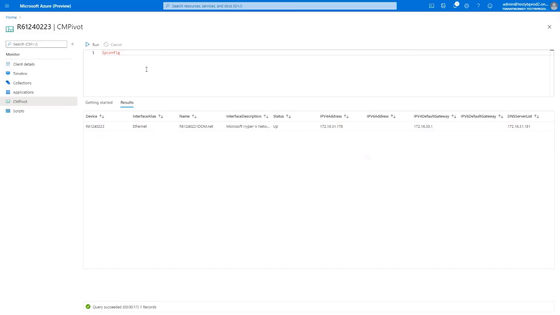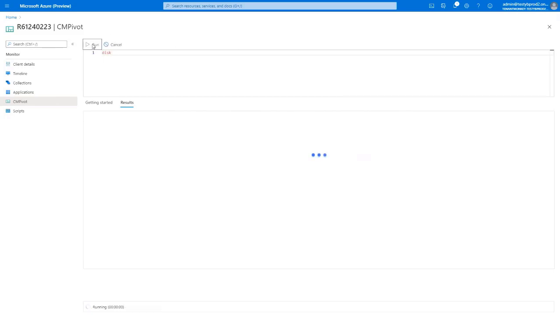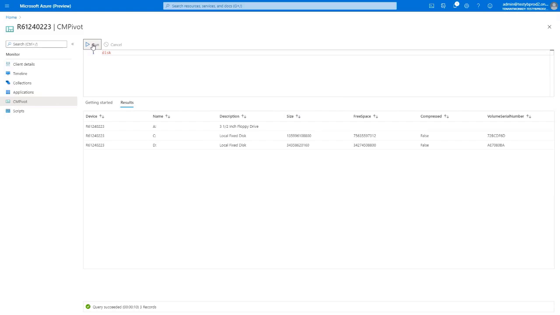And cleverer people than me can write much more advanced queries, but I just stick to individual single commands. Again, we can go get information about the device, and this is all in TP and should be coming to a current branch environment near you very soon.